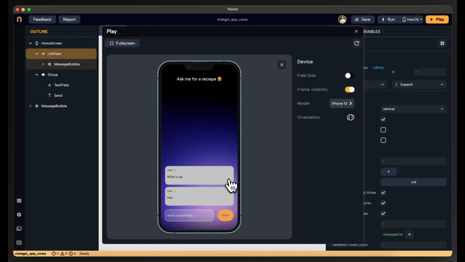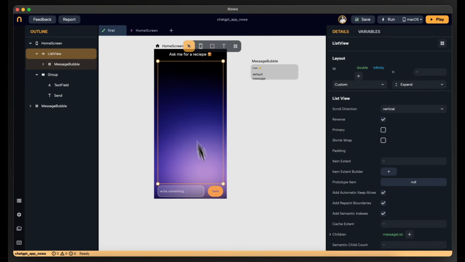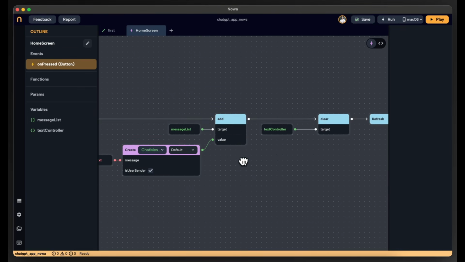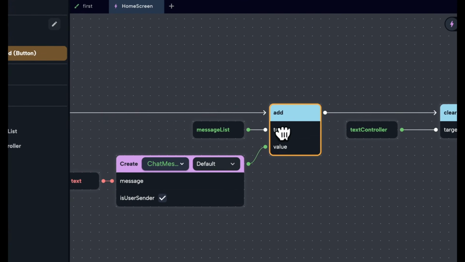But here is something weird. The items are rendered from the bottom, but the second message is above it. I don't want that. I want the second message to be below it, as in a normal chat application. The problem here is that we're using the add node, which is this one. The add node always adds the object below the rest.